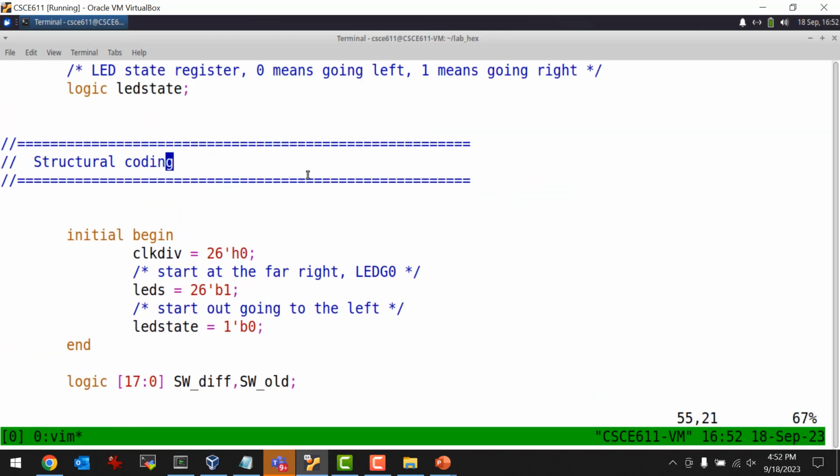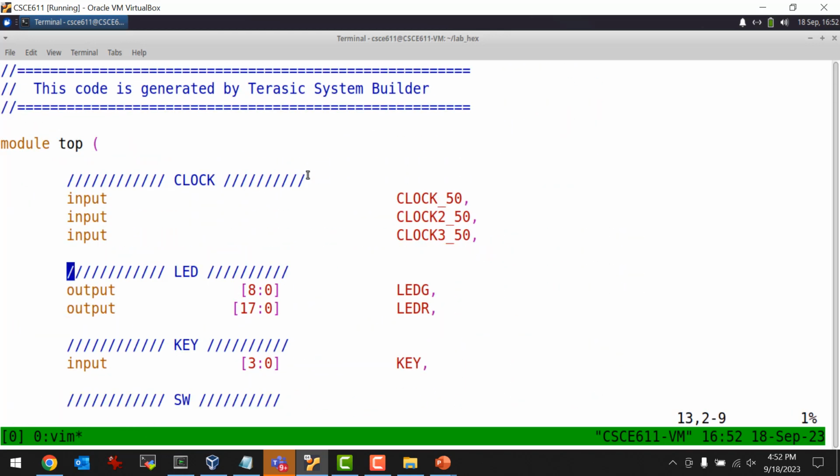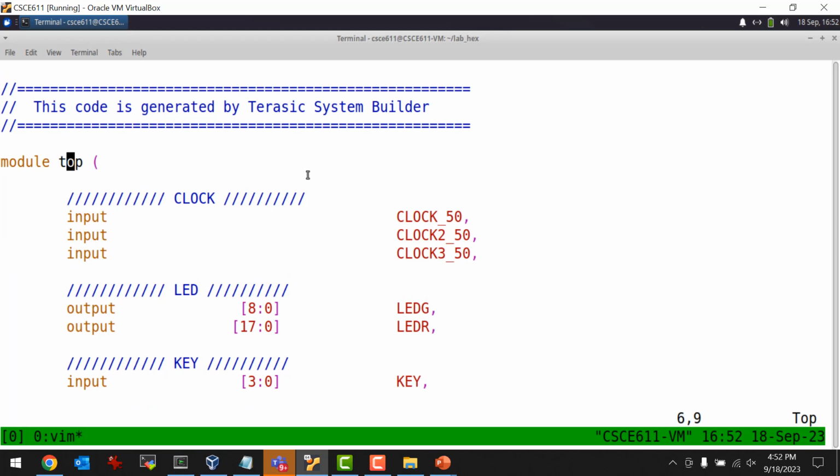this guy has some more stuff in it, and I just want to explain what's going on here. So this module, see, it says it was generated by Terasic System Builder. So there's actually a tool that comes from the company that makes these boards that generates the top level design for you. And the inputs and outputs have special names that correspond to the pin mappings that actually map to the pins, right? And you can see those pin mappings if you look at the project file, right? So basically all the top level signals have to have names that match up to the actual pin names for the FPGA.